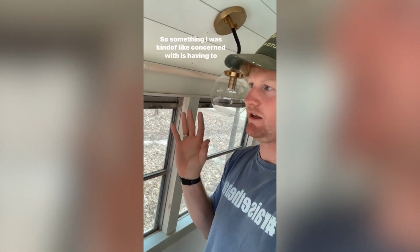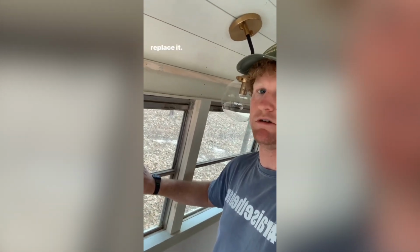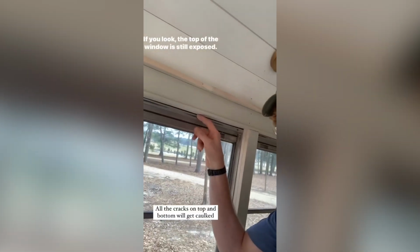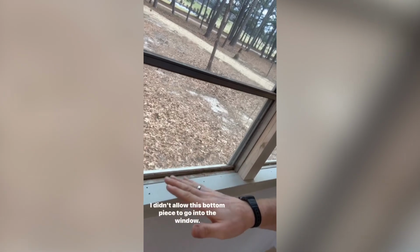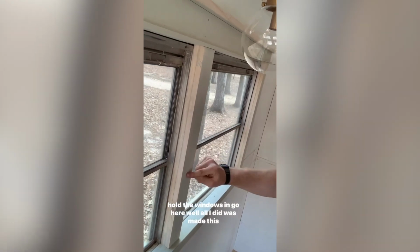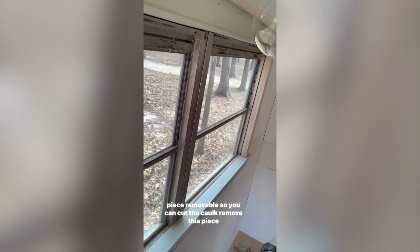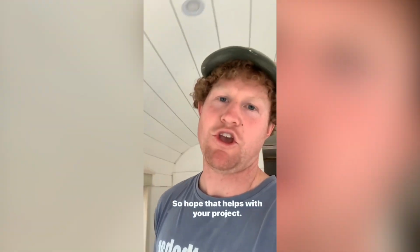So I was concerned with having to remodel all of this trim just to get the window out and replace it. So I did something. If you look, the top of the window is still exposed. It'll come out from the top because this trim doesn't interfere with it. Also, the bottom is still exposed as well. I didn't allow this bottom piece to go into the window. I had it sit flush with the wall. The screws that hold the windows in go here. All I did was make this piece removable. So you can cut the caulk, remove this piece, take the window out, go back in, put this back in, re-caulk it, and you'll be good to go. Hope that helps with your project.